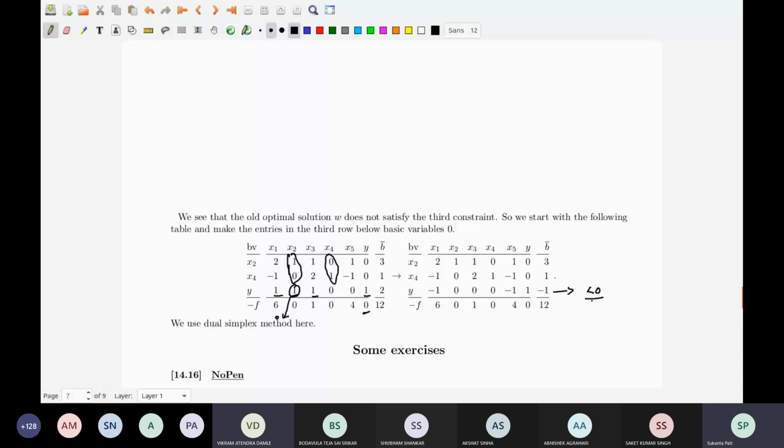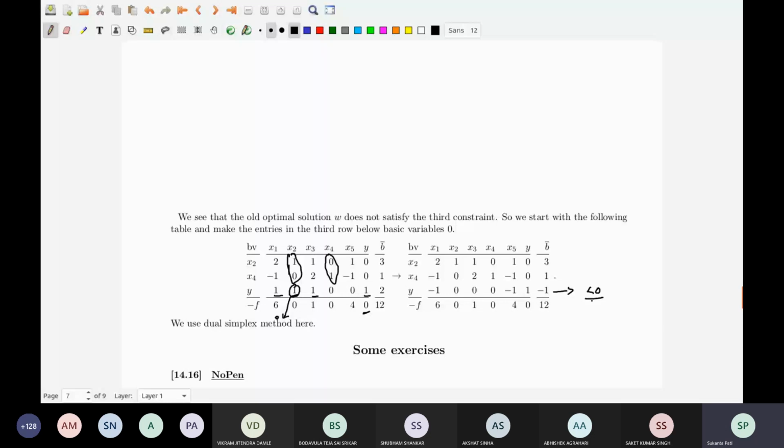Excuse me, sir. I might have missed this when you explained it before, but do we necessarily know that the dual simplex method will terminate? For example, if B has a negative entry and we subtract it, and then you get 2 negative entries, maybe 5 negative entries. Actually, what happens?